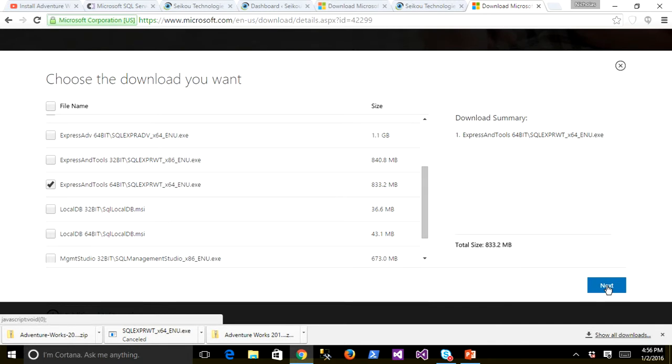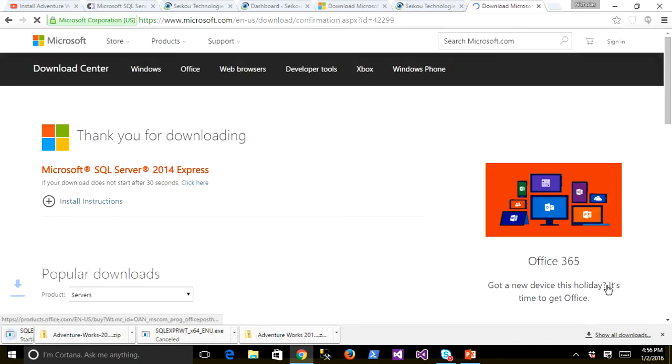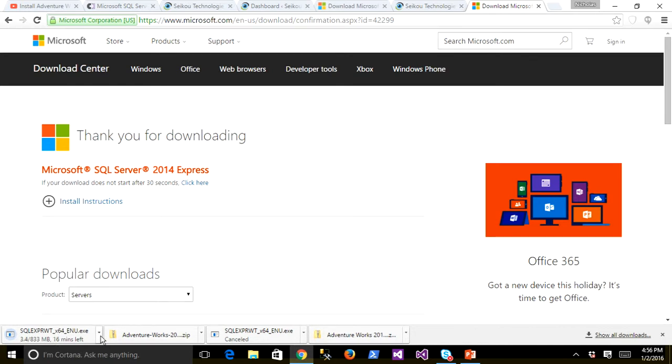We're going to click Next. And that download should automatically begin. Now, I already have SQL Server downloaded on my computer, so I don't want to have to go through this process again. But it might take a minute for it to download since it's large. I want to tell you two things about this download. Whenever you actually open up the download, there's going to be two screens that I want you to take note of. There's a screen in which you can name your server. And by default, the name of this server is SQL Express. Feel free to change that to anything you want to change it to, but make sure you remember what you name it to. By default, it's SQL Express.